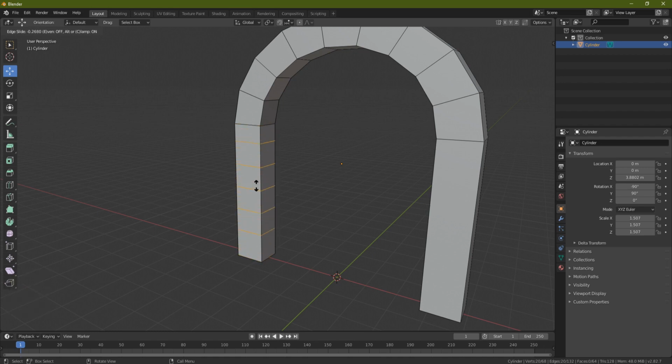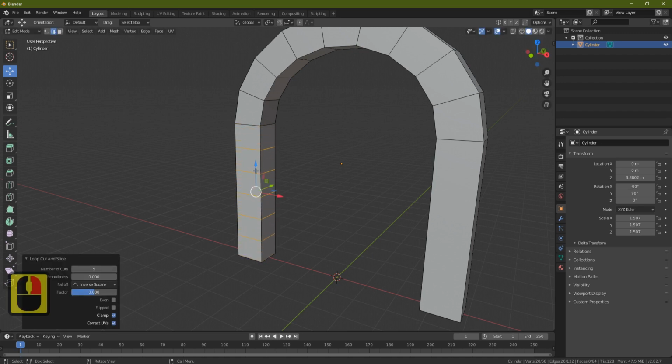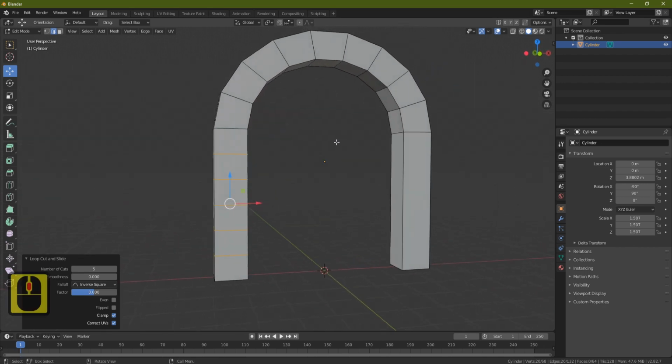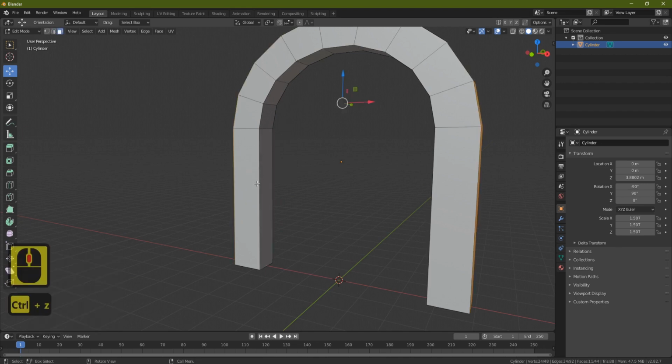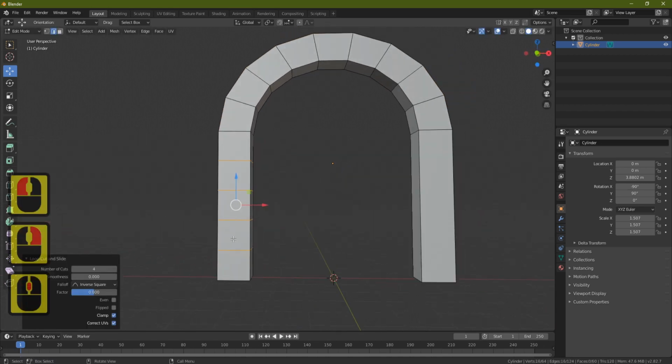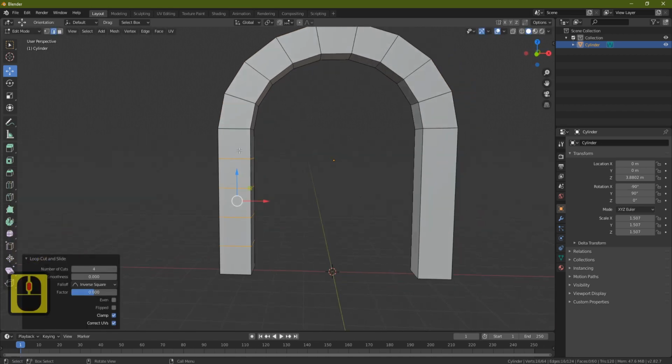Basically what I want to do is right click on the mouse, and that will drop them into the center. If I left click on the mouse here, it means they'll be placed wherever the mouse is. So right click, and you can see they're dropped in central, and you can also see that they're roughly about the same size. We might be able to get away with 4 and not 5 here, so I'll press Ctrl Z, go back, Ctrl R, 4, left click, right click, and we can see now that these are a much better size in comparison to these.